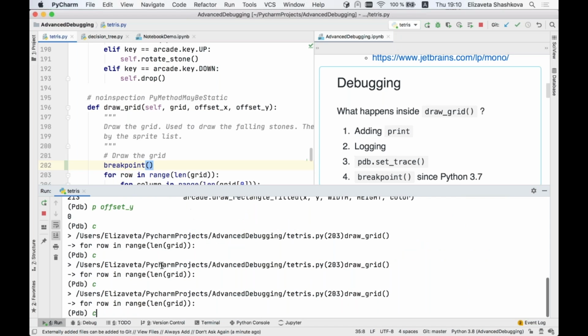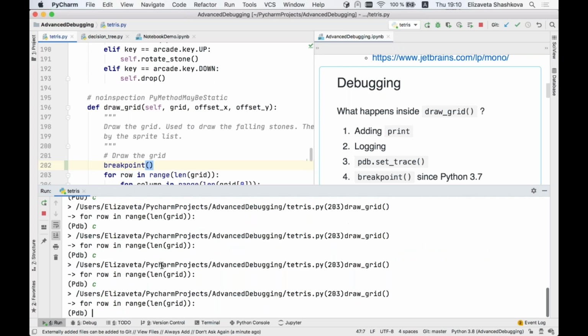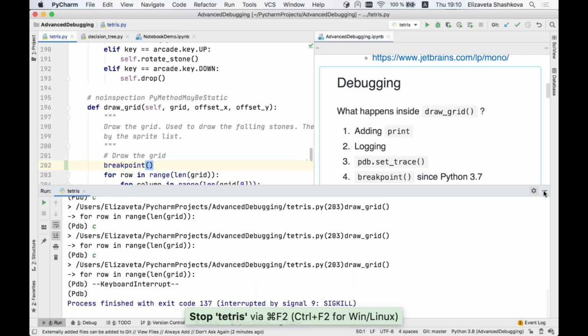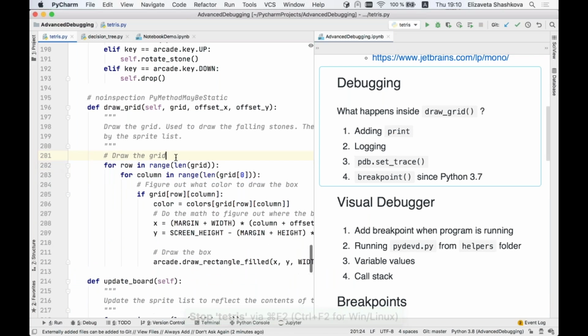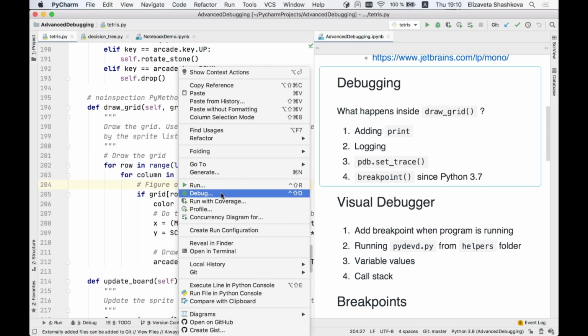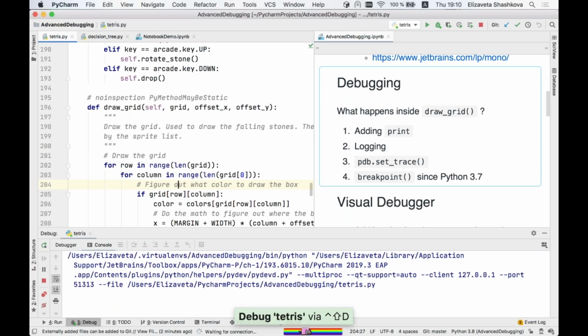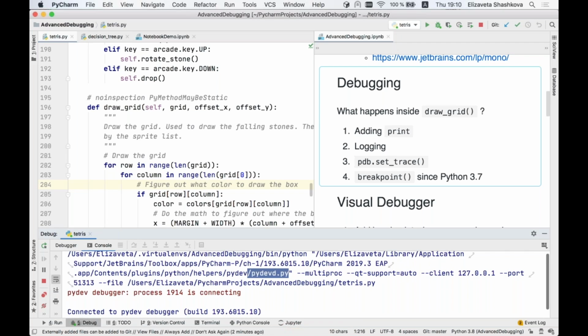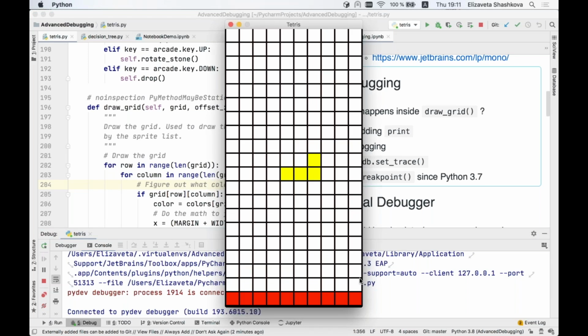But it's not very convenient to type all these commands and do some other stuff. But we are inside an integrated development environment, which means we can use the visual debugger. Let's try to do it. How can we do it? As everything is very easy inside PyCharm, you can right-click and call debug instead of run. What happens now? You can see PyCharm started a bit complicated program: it starts the pydevd.py file from the helpers folder and passes the path to the script tetris.py as a parameter. We will see it later, but now we can see that our program is executed.